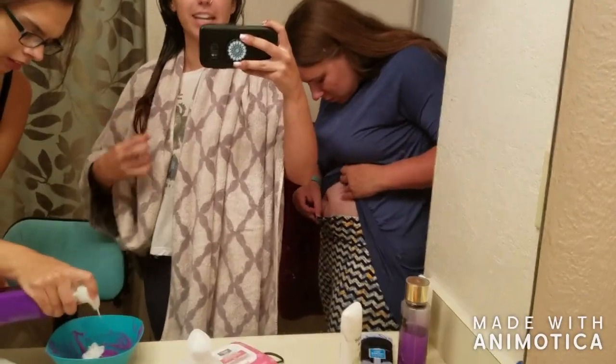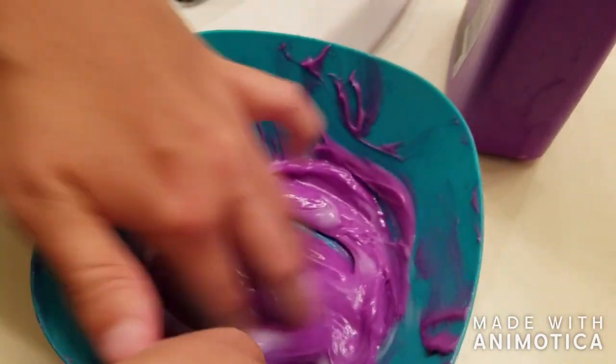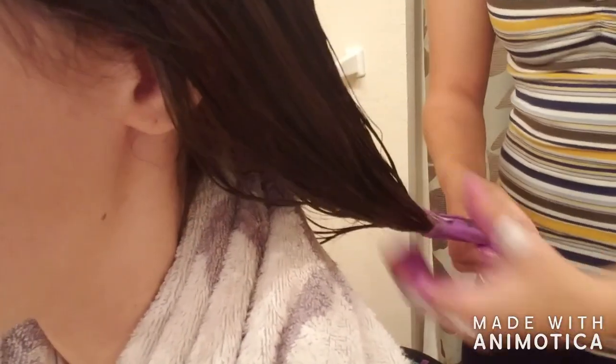Okay, so there goes our test run because nothing freaking happened. Nothing happened, so let's go for round two. What happens when we try to make our own hair dye? It's a dick. Screw the sectioning. Alright then. Why do I have a feeling this is gonna go so wrong?